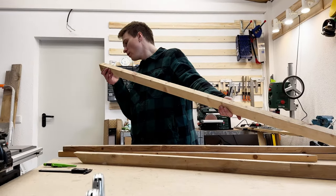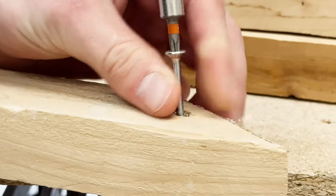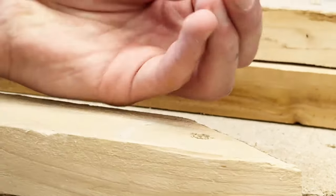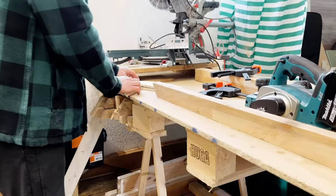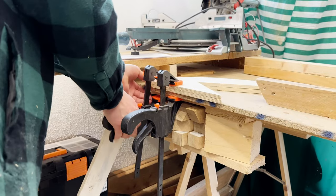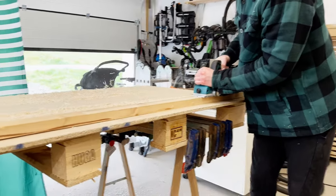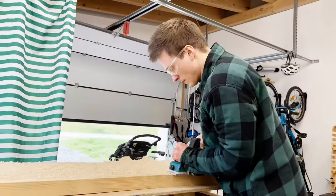Before I start working with any wood that I've salvaged from a previous project, I always make sure to thoroughly inspect for any nails, screws, or other metal pieces that might be embedded in it. To make a custom wood holder, I used a piece of plywood and cut a v-shape into it. This structure keeps the beam securely in place while I plane it down to the right size.